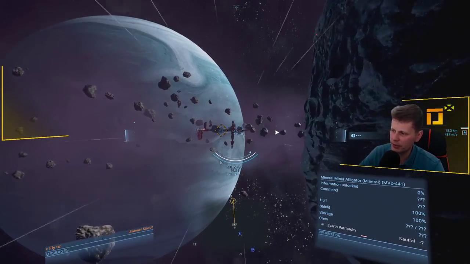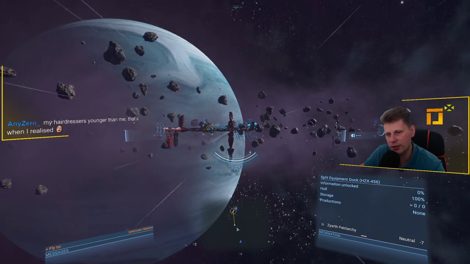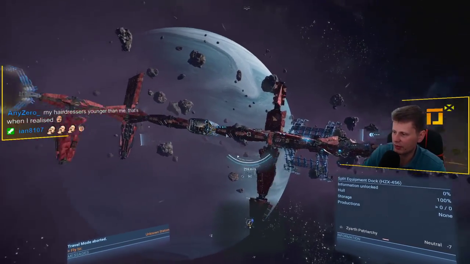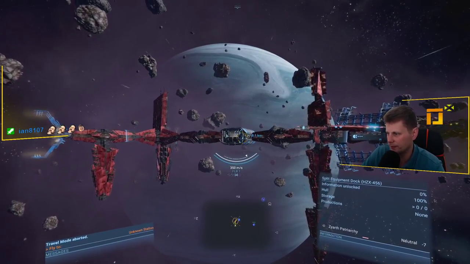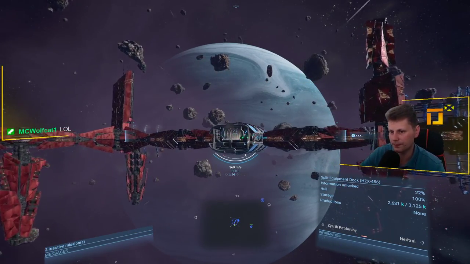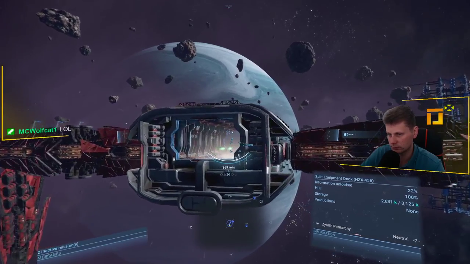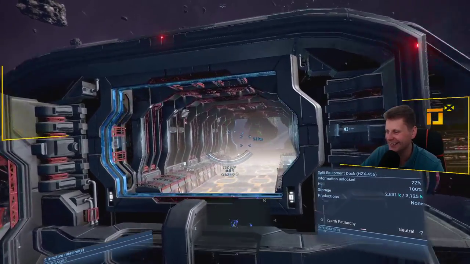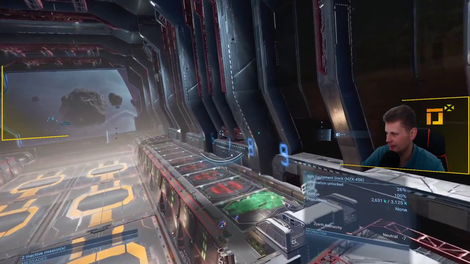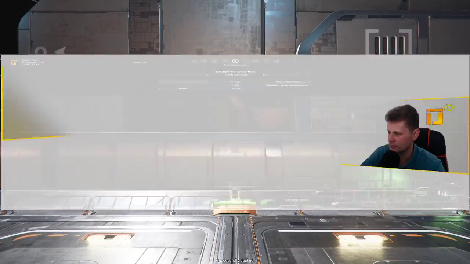I think we are going to be playing as a mining ship for a tiny bit. Split equipment dock. Since I don't want to be the guy who is going to be posting, how do you call these tiny things again? Satellites. Oh, that's so annoying. So, when we dock. Docking granted. Get rid of that. Oh yeah, a realization, my man, a realization. Successfully docked.